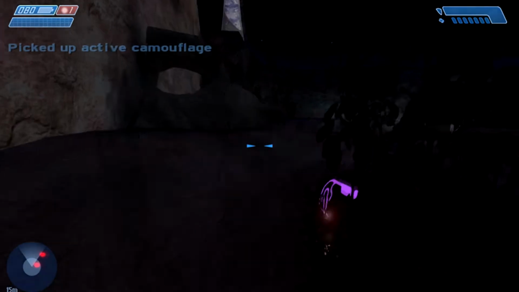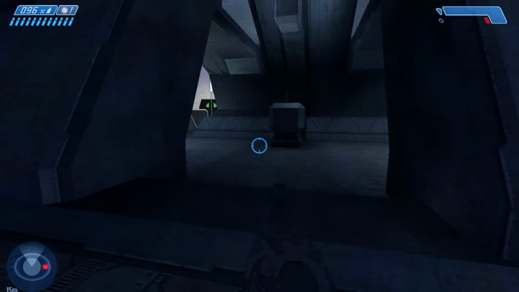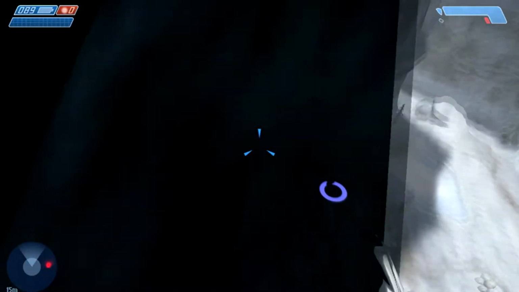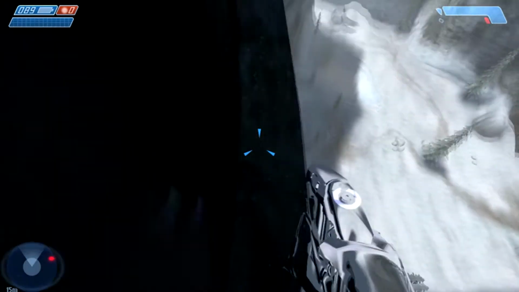When I was looking for level skips, as I know it has level skips as an early 2000s game, I found nothing for Truth and Reconciliation, which was upsetting, but I did find an exploit for Assault on the Control Room, where you could despawn all the enemies by jumping to this cliff, jumping to that point of the cliff, walking over here, and jumping over right over there. Now, you may say this is unfair, but I don't give a shit.